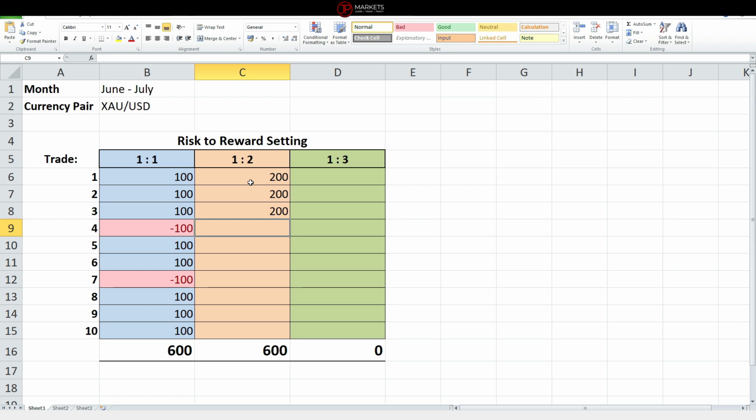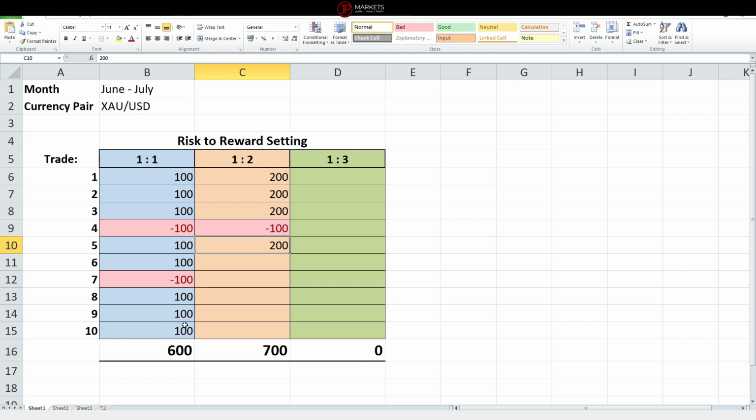We lost our first trade at trade number 4, just like we did at the 1:1 ratio, which is bad. Alright, so we're back at $500, which is still much better. Okay, trade number 5, we made 200 bucks off that trade. So already at halfway, you've already made the profits that the guy at the 1:1 ratio is sitting at. You're actually making more than he is. Right? So even if you stopped at this point, you've already achieved what he's achieved.